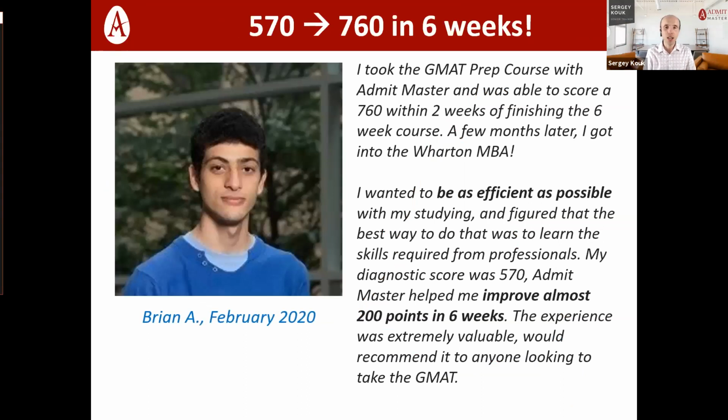Let me give you just a couple of final thoughts. How long is it going to take to get that 700 plus score? Well, here's an example of Brian. He was studying full-time, about 35, 40 hours a week, very committed, very dedicated, was able to improve from 570 to 760 in just 6 weeks. So I needed to study as efficiently as possible because I do not have 6 months. Literally, he was starting a new job in 2 months. He just, I gotta do this right now.